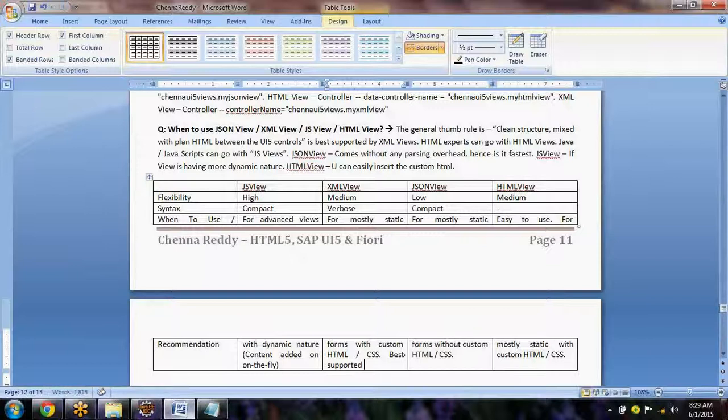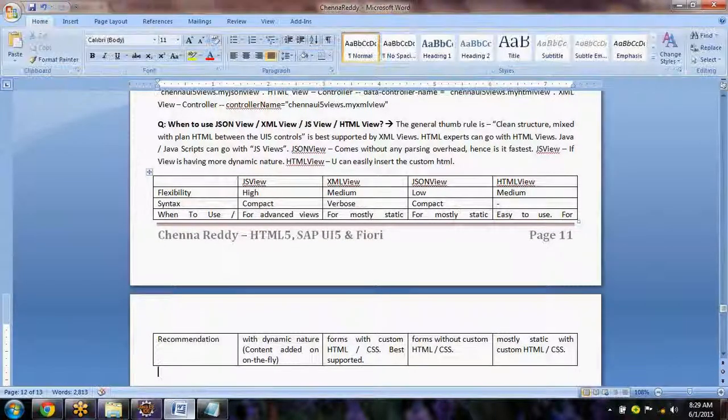So now you can decide which one you want. But please make sure, I am spending this much time because this is the biggest question for most of them. When to use what? There is no clear direction. So what is the question? Let's go ahead and read the question.